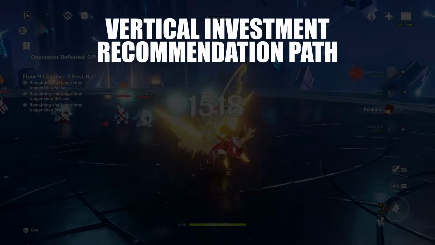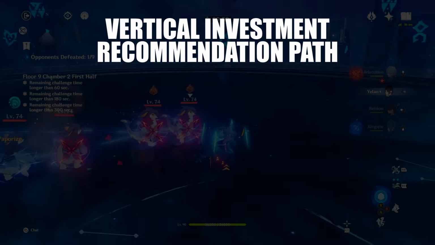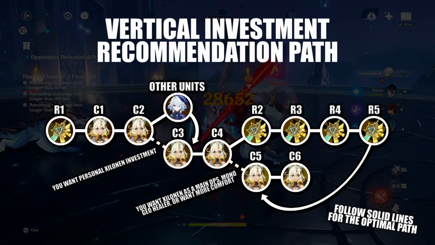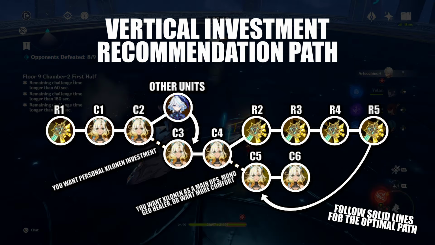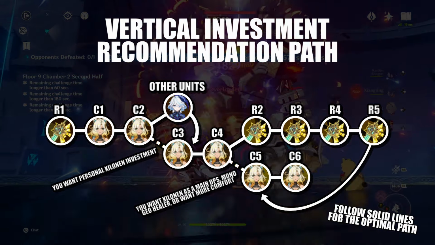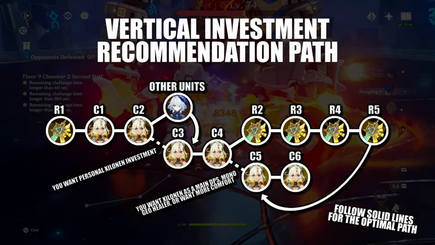With that in mind, I'd recommend all of those that wish to vertically invest into Xilonen to invest into her signature weapon first and foremost, as it grants the largest and most consistent damage increase for not only her, but also to her team. They recently made weapons much easier to obtain too, so there's little reason not to get potentially the new best weapon in the game. After that, go for C1 and then into C2, since it also grants some insane damage bonuses for many characters.